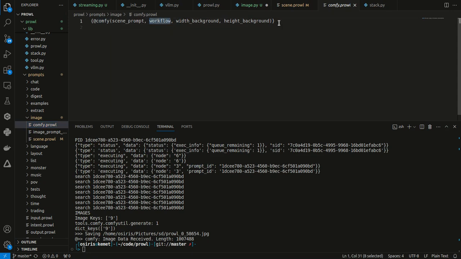There's a default workflow if you don't include this. Also, if you're using the PrOwl package, if you've installed it via pip, then the problem is that you're going to have your own workflow folder, because what I currently have is set up here. So I might just include the workflow inside of my prompt library repository, and that way you can just sort of point to it. I think I'm going to do something like that for the Colab.